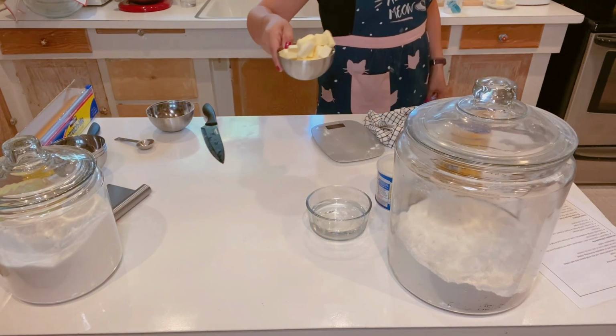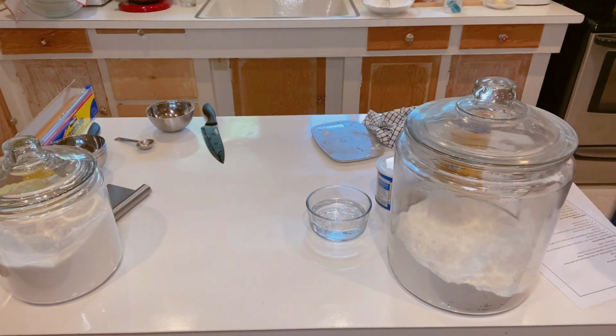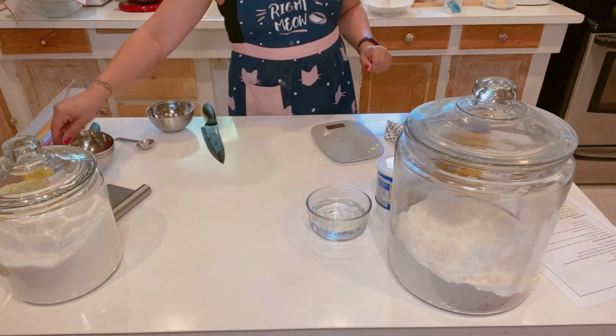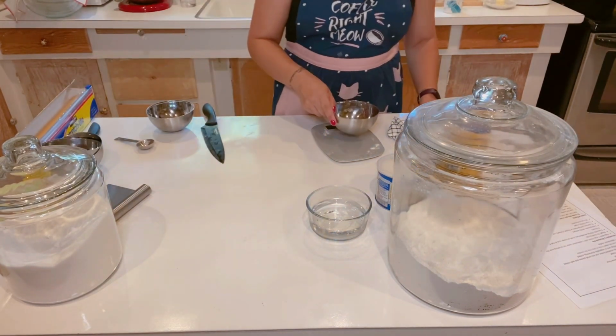All right, so now that we have our butter measured out, we're gonna move that to the side. We're gonna put this back into the refrigerator just so it stays nice and cold, because that's what gives you a really nice pie crust. And then we're gonna do our shortening.